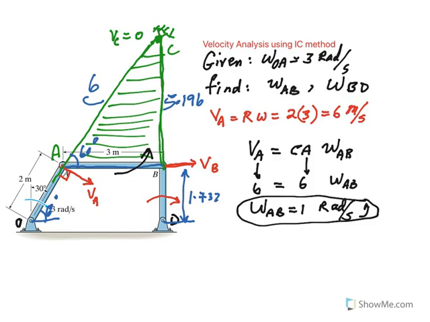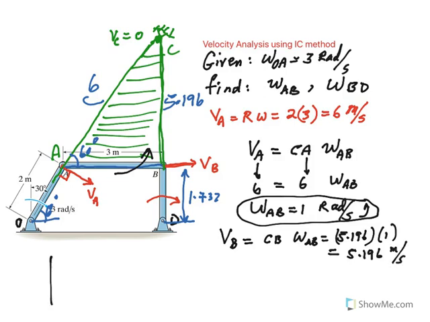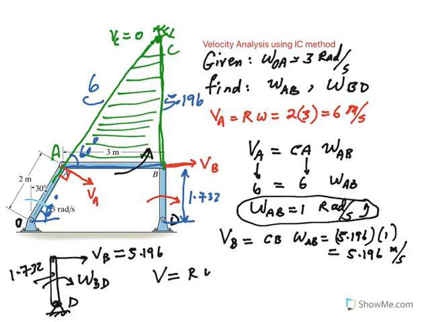Having determined omega AB, then we can go ahead and find velocity of B at this instant. Velocity of B would be CB times omega AB. CB is 5.196, omega is 1, so velocity of B must be 5.196 meters per second. This link BD has velocity of B like this, so that makes it rotate clockwise. What would be omega of this link BD? Since velocity of B is 5.196 and this length is 1.732, based on the fact that velocity is R omega, therefore omega of BD would be velocity over R. Velocity is 5.196 divided by 1.732. This comes out to be 3 radians per second, just like omega of OA.